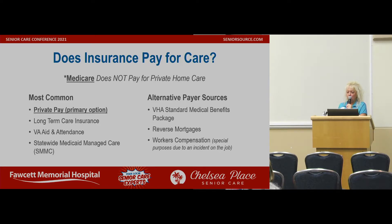Some people do reverse mortgages. There might be a workman's compensation or VHA Standard Medical Benefit Package — sometimes there might be another plan you have. Maybe you worked for a company and later on they have some benefits; that's why it's always good to know and keep those papers. It can sound complex, but it really isn't. Even after today, you're always welcome to reach out to me.